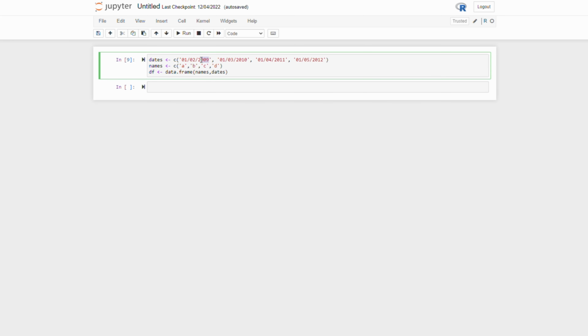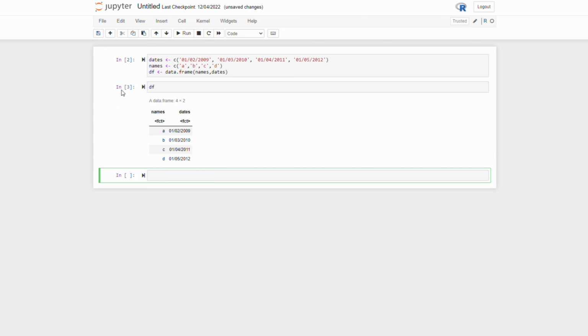In this video, I'm going to show you how to extract any part of a date you want, so you can get the month, the day, or the year. The first thing I've already done is create a data frame. If I just look at df, you can see that it has this data frame right here, and both of these are factors. So we want to be able to extract the date from this. Let's start with extracting the year.